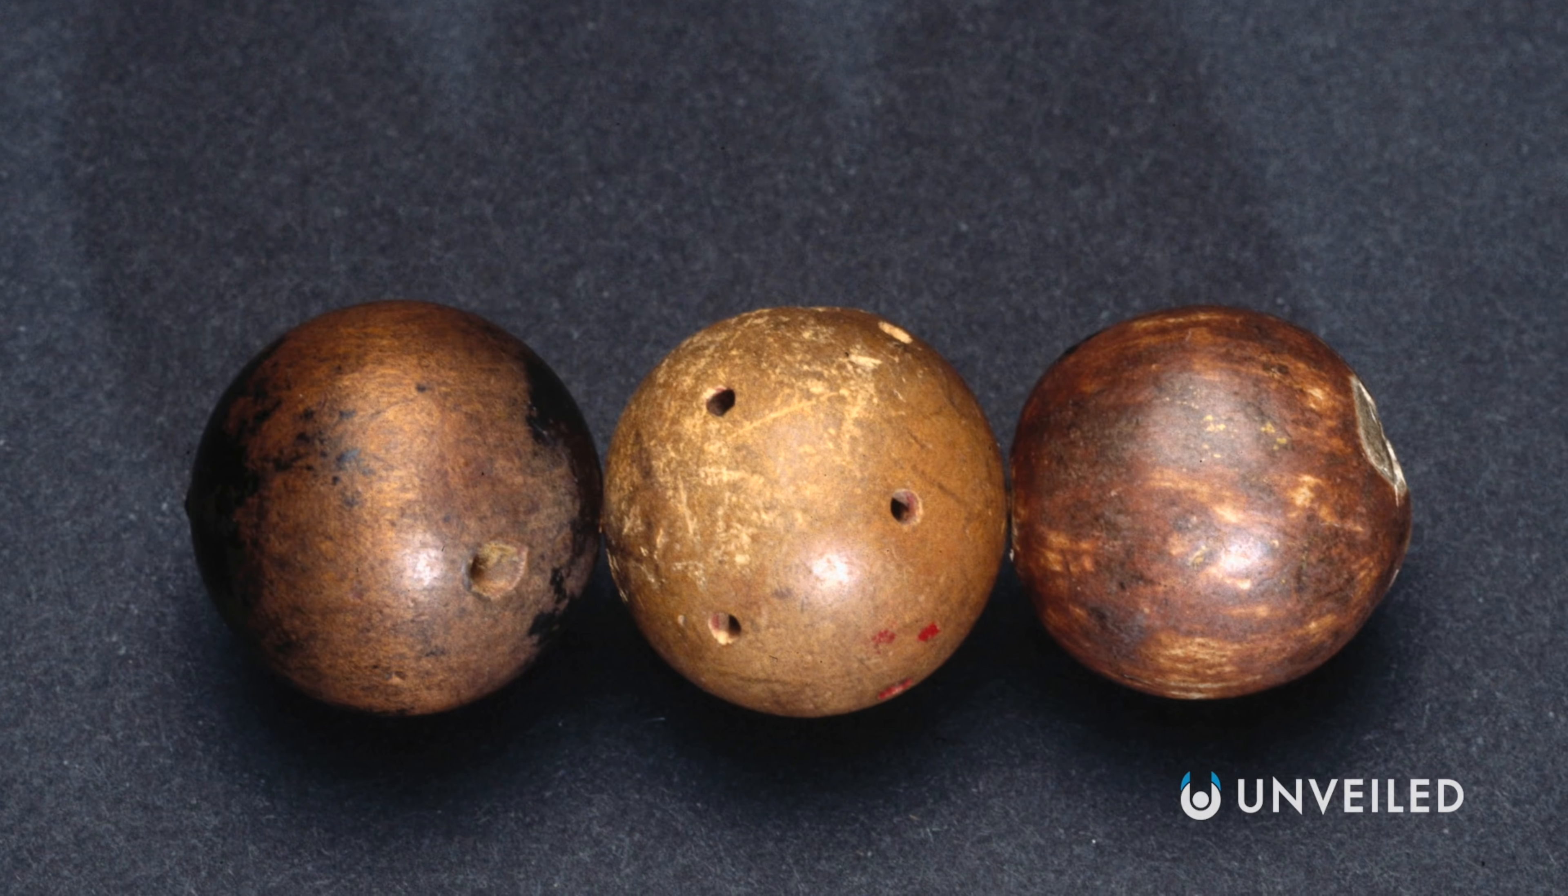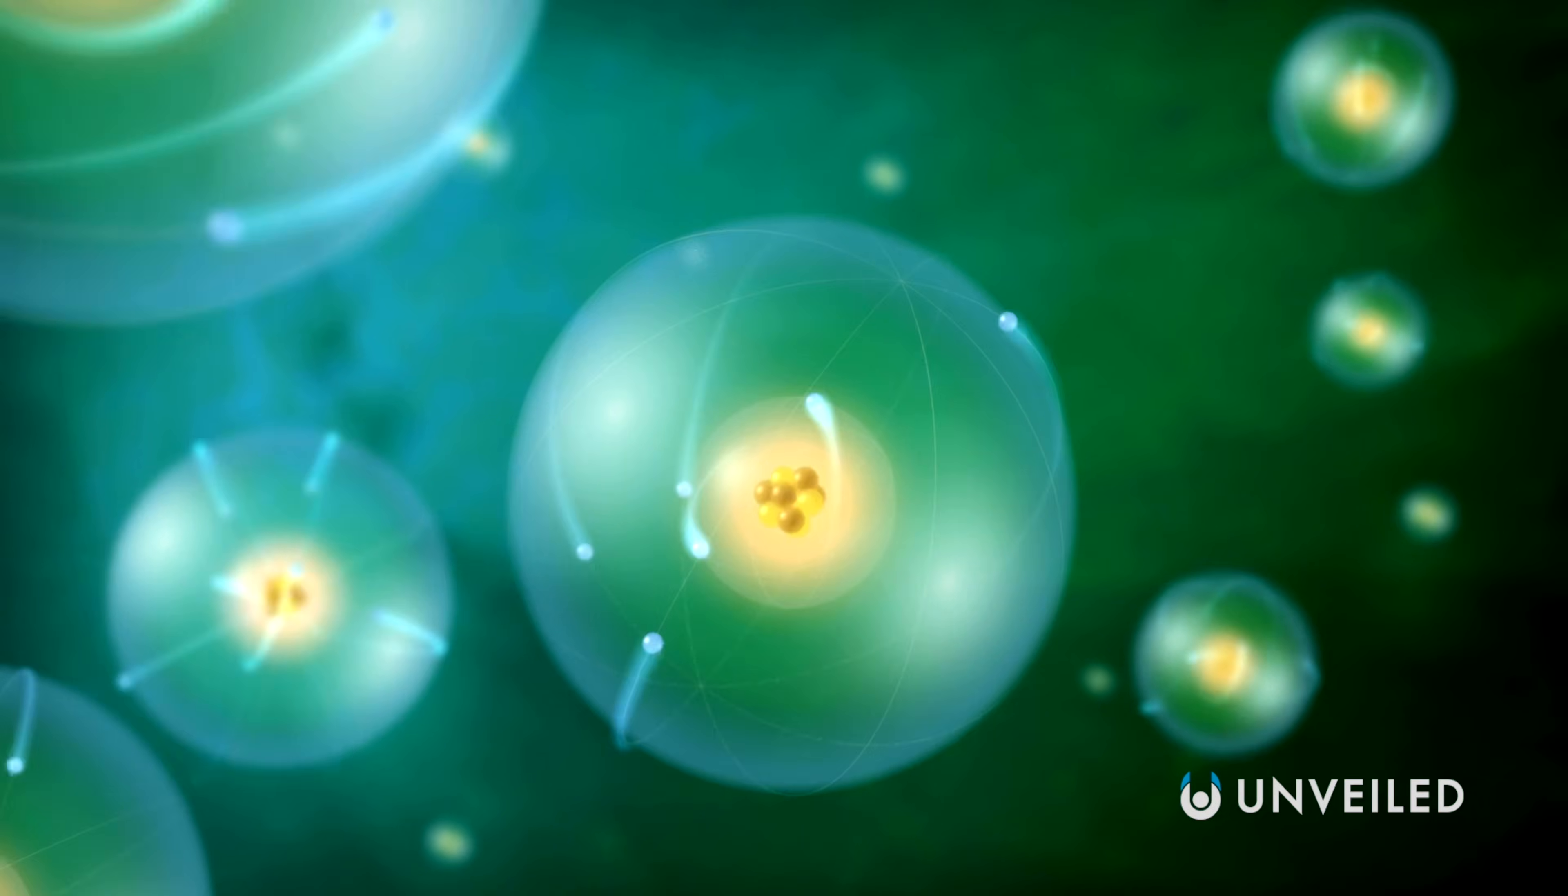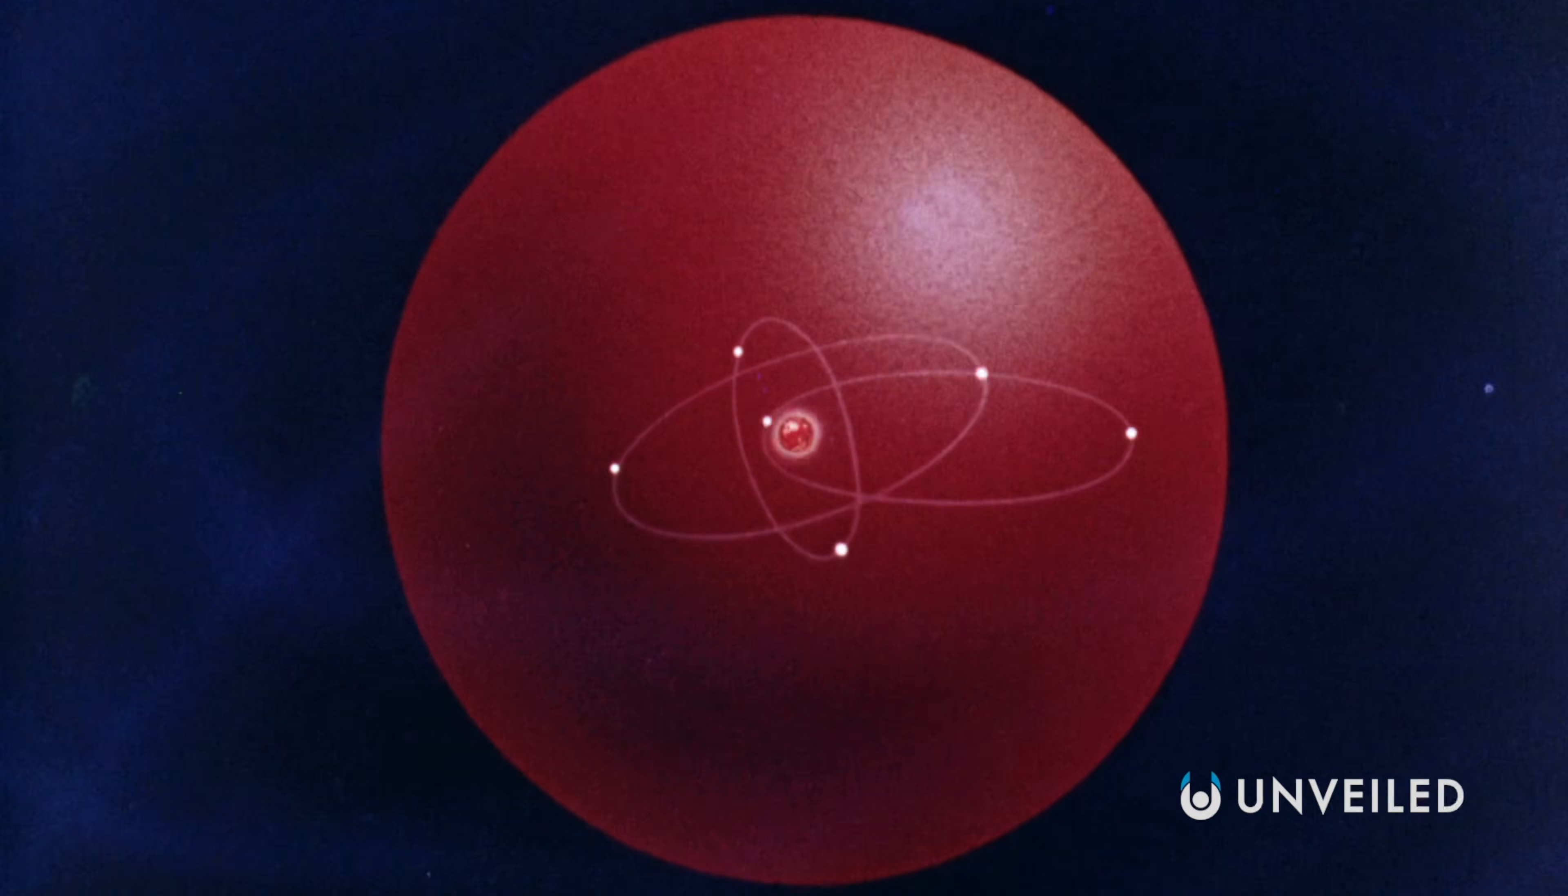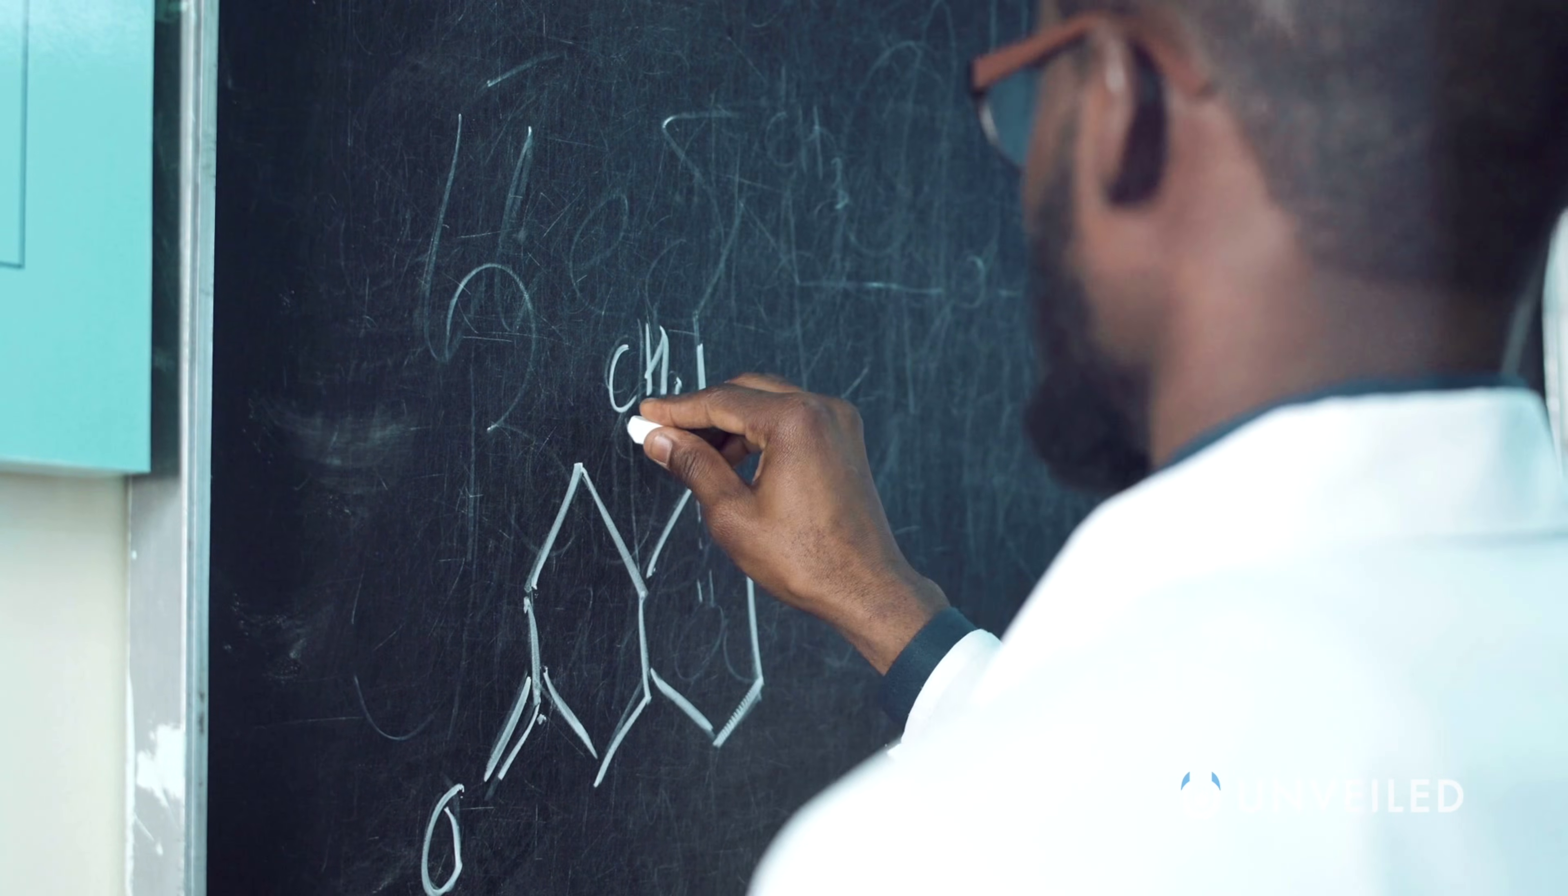Dalton didn't have it all correct from the beginning, though. At this stage, it was still thought that there was nothing smaller than the atom. But we now know that that's wrong. We know, for instance, that an atomic nucleus is made up of protons, neutrons, and electrons. Subatomic objects that further serve to differentiate one element from the next, from the next. But still, Dalton's work is widely held to be the beginning of atomic theory. He picked up from where the ancient philosophers left off, and built a base from which emerging physicists could work and experiment in the 19th and 20th centuries.